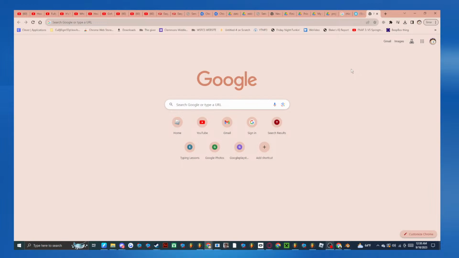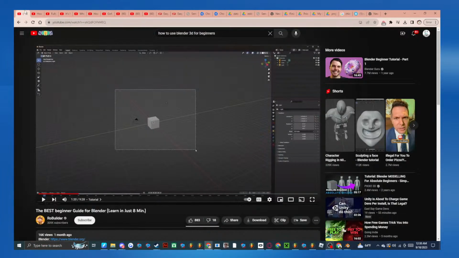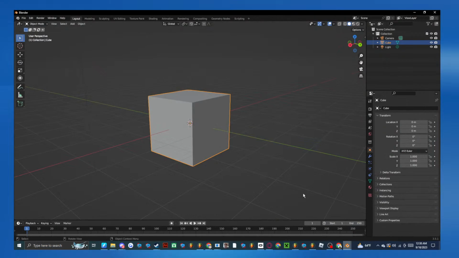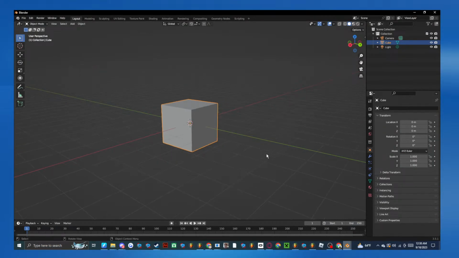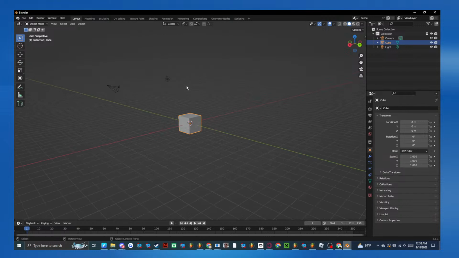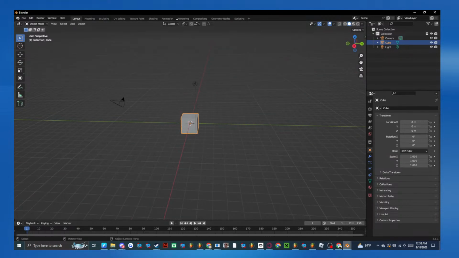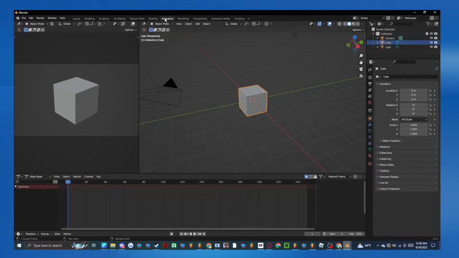Since I can't fall asleep, I was going to learn something. And that thing is Blender. So, we're going to be watching a tutorial. And since I have Blender installed and I have not used it for many years, I'm going to finally learn about it. So, yay! So anyways, I'm just gonna tinker around with shit.